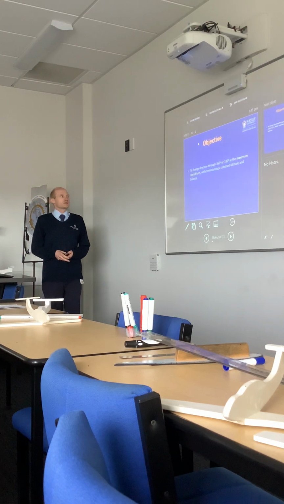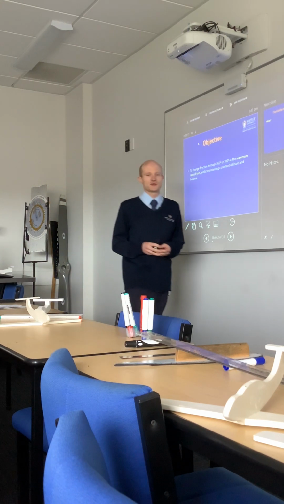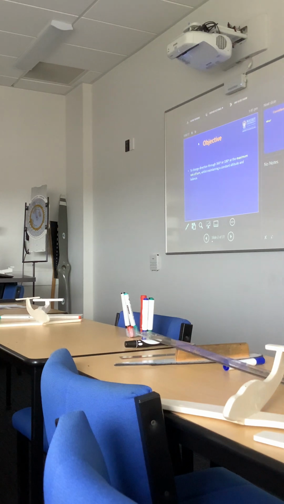So this is what we want to achieve today. Very similar to the steep turn. We want to turn maintaining a constant altitude in balance at maximum rate this time through 360 degrees and 180 degrees. So during your training, I'll mix the scenarios up and we will have a look at some turns left and right, 180 and 360 degrees.